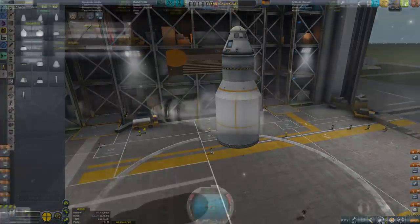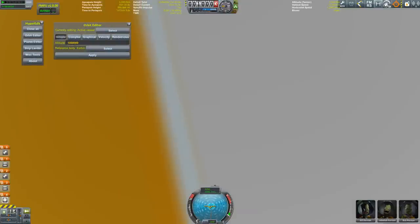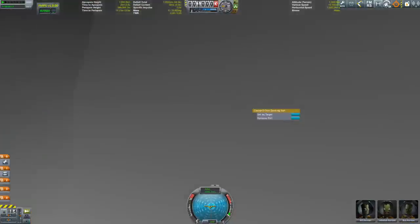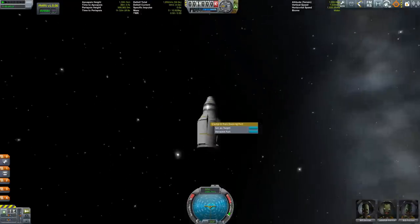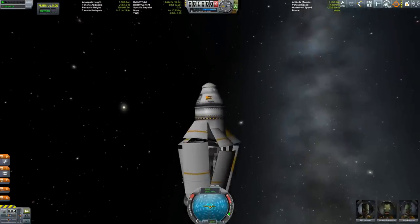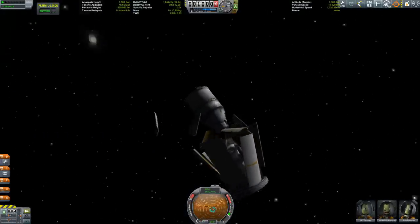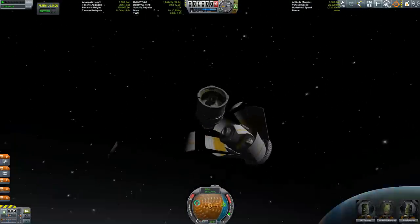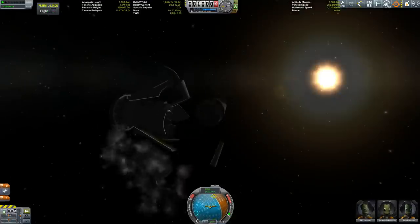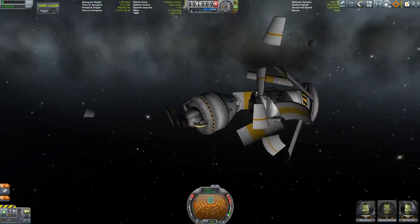Well, spoiler alert, unfortunately it does not work as well as I had intended. So if I decouple this here, should have put an action group to it. Yeah, the fairing kind of breaks apart and everything looks weird, because the connection to the engine is not as smooth that you could pull it out. It behaves like it was staged, or, well, it is destroyed. Let's keep it at that.